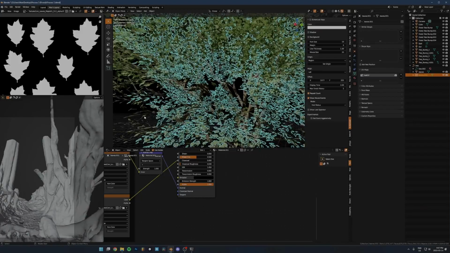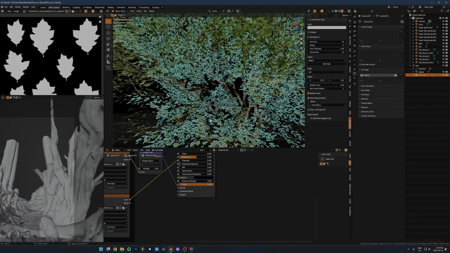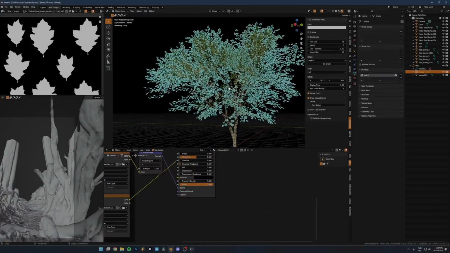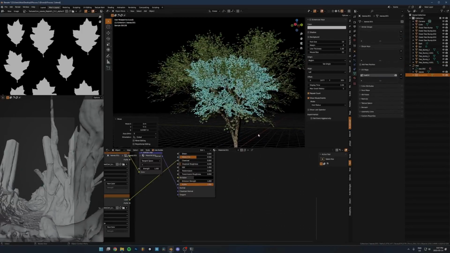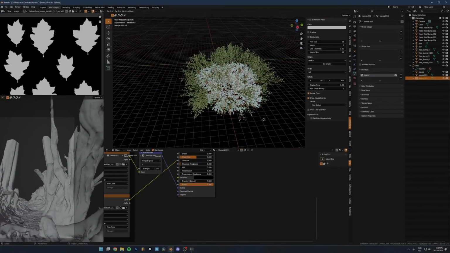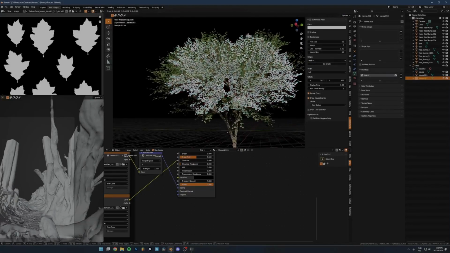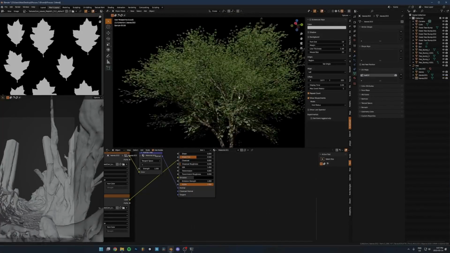Maybe if you look really close, you'll find a couple here and there where it looks like it's floating, but these are going to be small in the background. It's just meant to fill out empty space. So I honestly don't really care if it's a little bit janky. So I'm just going to scale this around and make it kind of fit in there. I might even duplicate it again and just have it like this. And honestly, that looks fine.